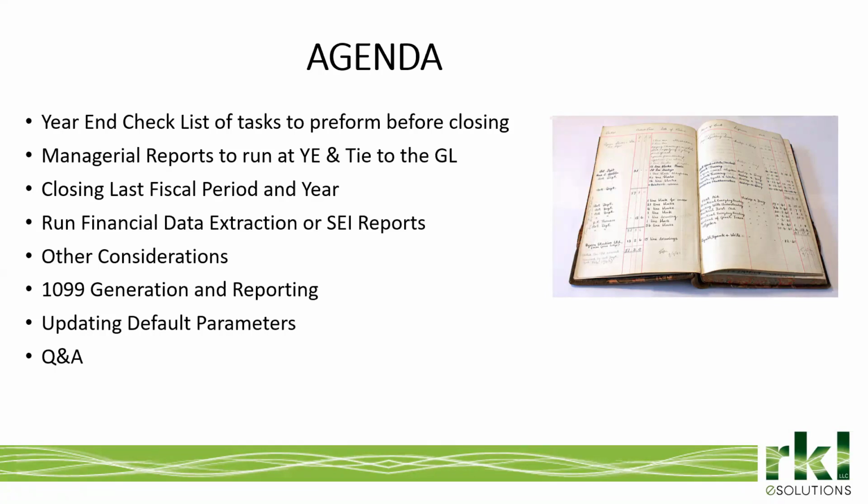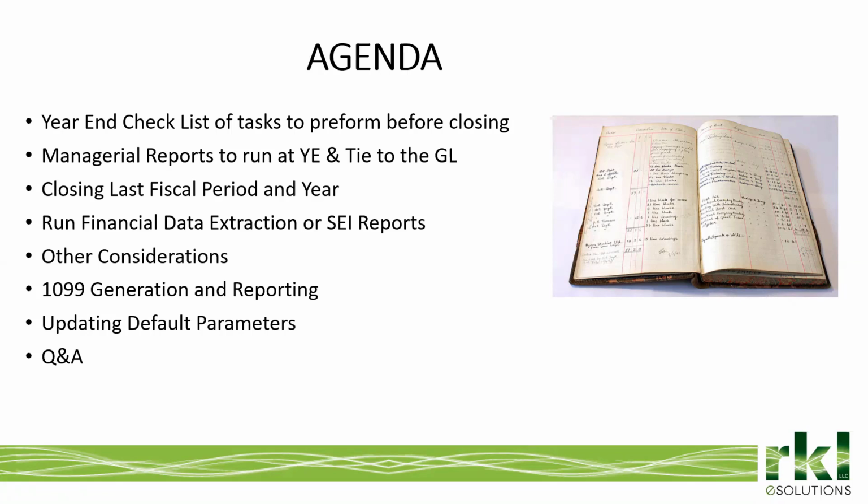All right, so for the agenda, we're going to be covering these things you see on the slide here. We're going to cover your year-end checklist, and these are your tasks to perform before closing. We're also going to cover your managerial reports for tying out your GL. And when it comes to closing your fiscal year, there really isn't too much difference from closing the period. So that will be useful for you if you've closed months previously.